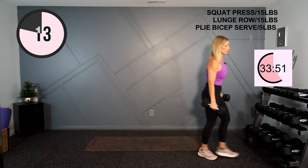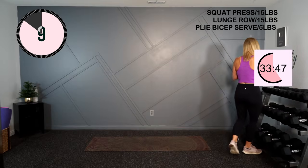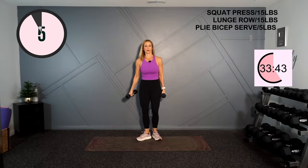Into the bicep serve with a plie. I'm gonna stick with fives here. Palms face the ceiling. Knees track over the toes. Let's drop low and press.